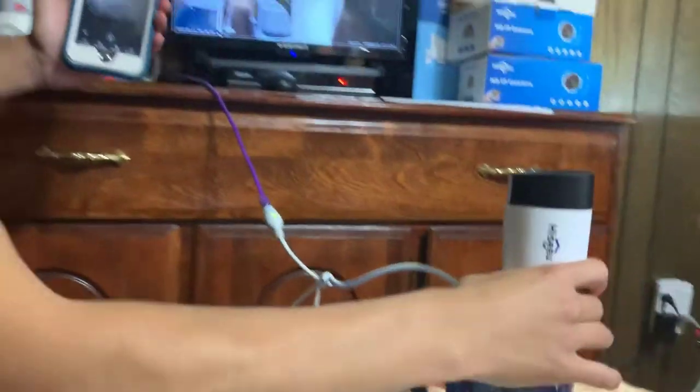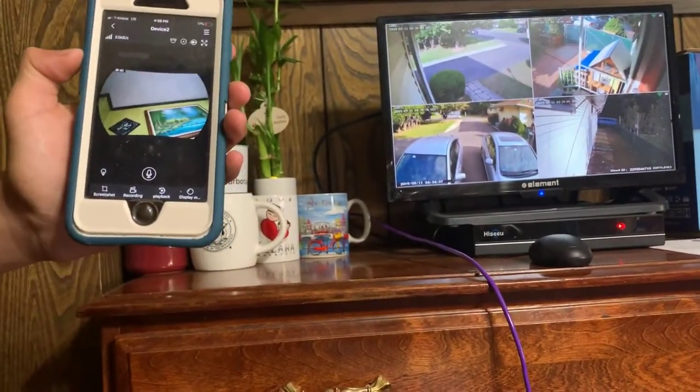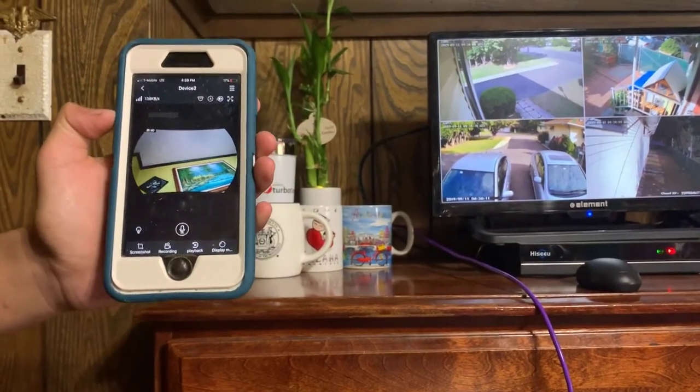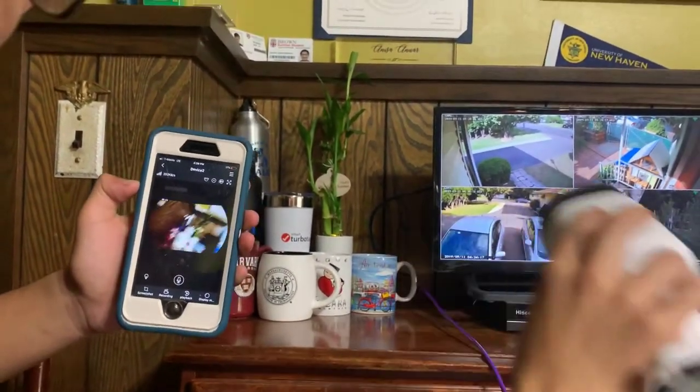So, right now we're going to point the camera. So you can see... Wait, what the... excuse me? Okay. I don't think that's supposed to happen. But anyway... When we move the camera around, you see that it's also moving in the phone.